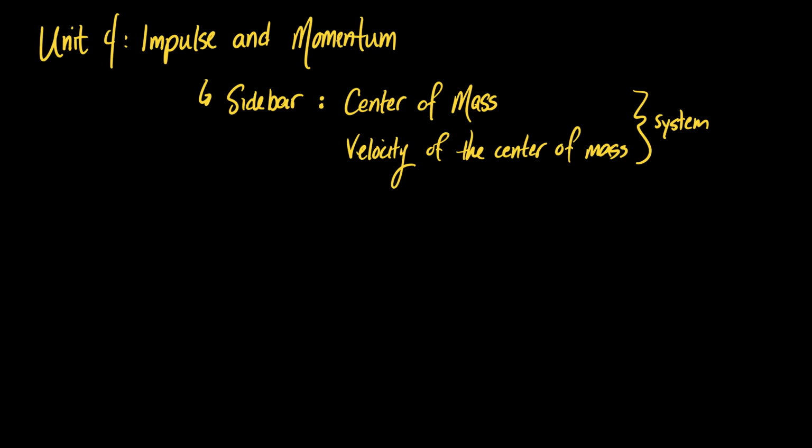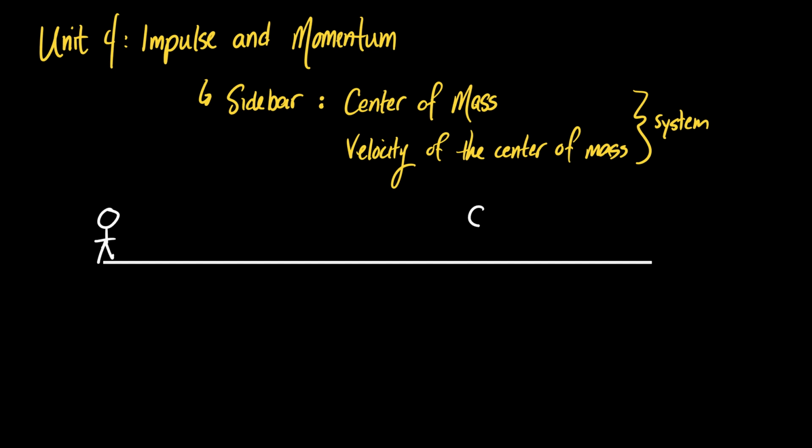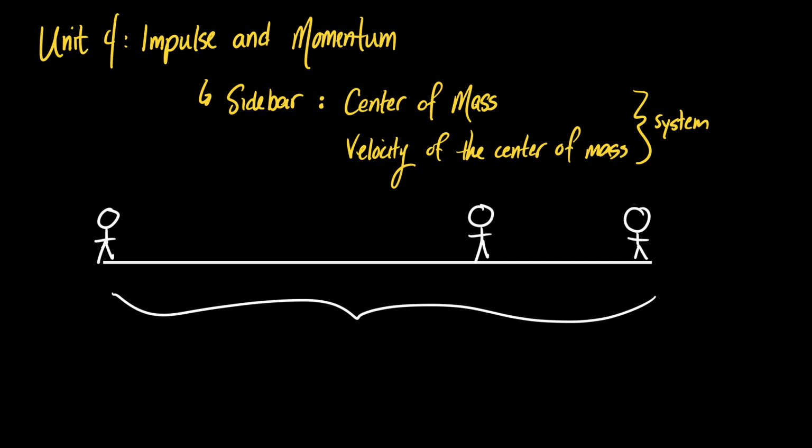If that's a genuine yes and you feel good about it, you should be able to tell me the center of mass of a simple point mass system. So let's say I have 3 people all standing certain distances apart. In fact, let's say that it's 10 meters from here to here, 3 meters from here to here, and this guy is 60 kilograms, this guy is 80 kilograms, and this guy is 40 kilograms. Can you take a moment and, using what you've already been taught, tell me where the center of mass of this system is?